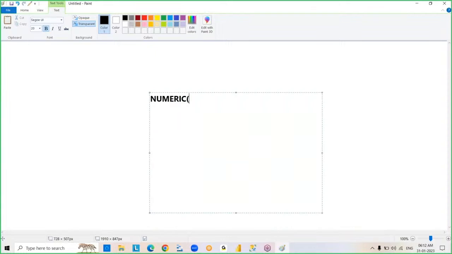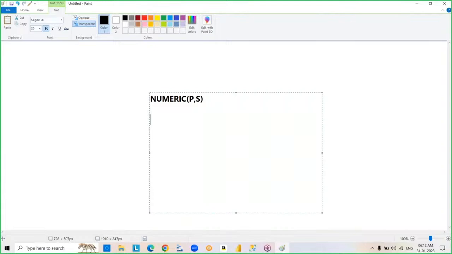Sir, it is the numeric data type. This also comes under number only, numeric of p comma s. See, numeric is the data type. P comma s is the length of the data type.